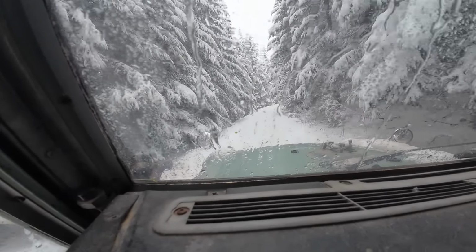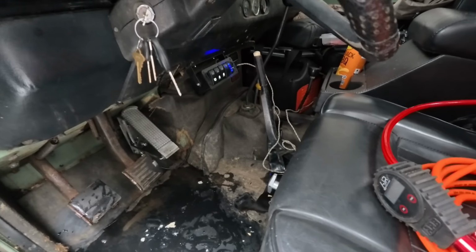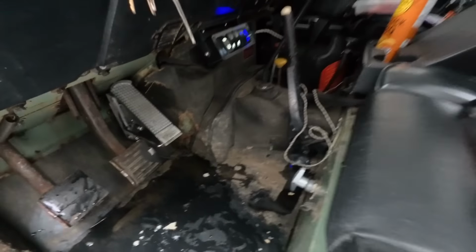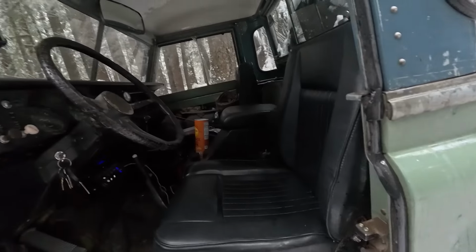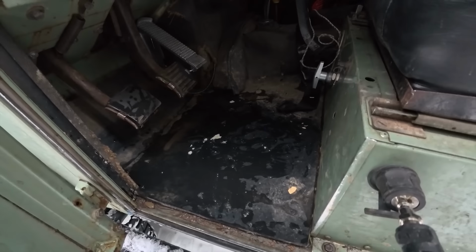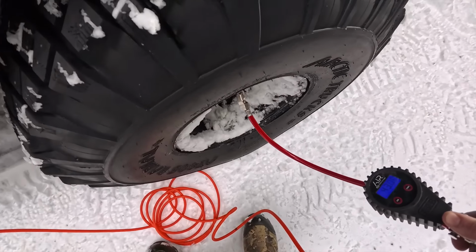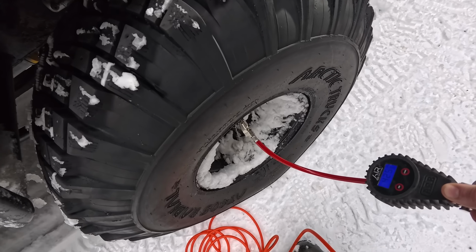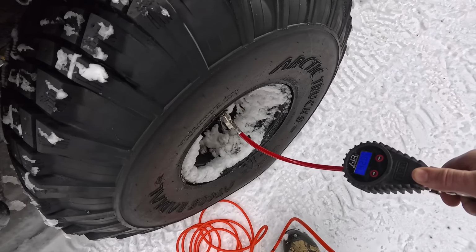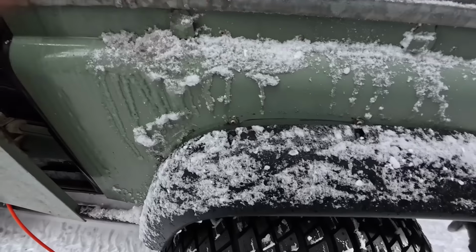If you can, for your next 4x4 project, take a look at the classics. Look at the old CJs, look at the old FJs. There's some cool, weird, old stuff out there that is worth saving. And the satisfaction of putting it all back together and bringing it up to have fun doing this kind of thing, I think is so valuable. So don't overlook the classics. They still have a ton of value in this world.